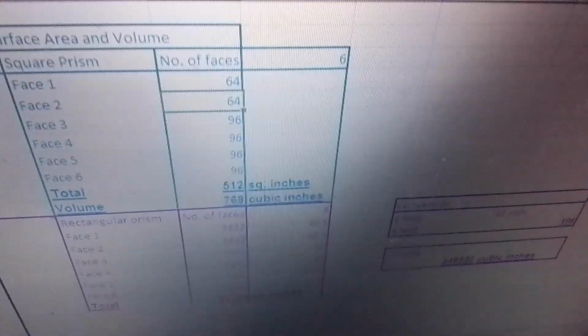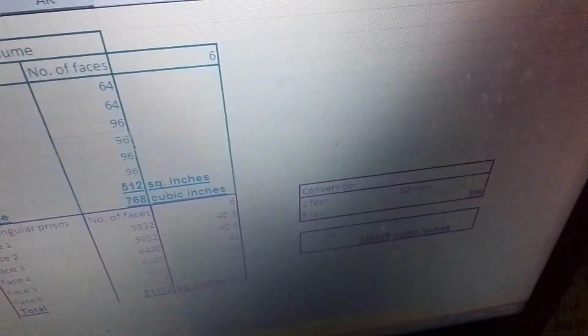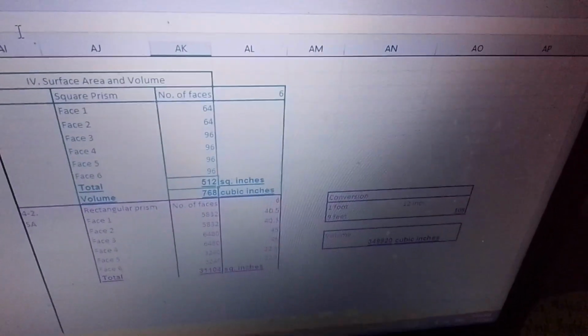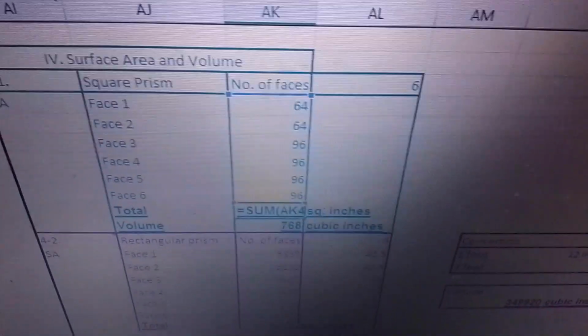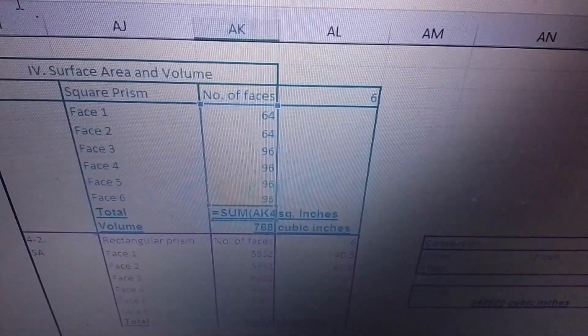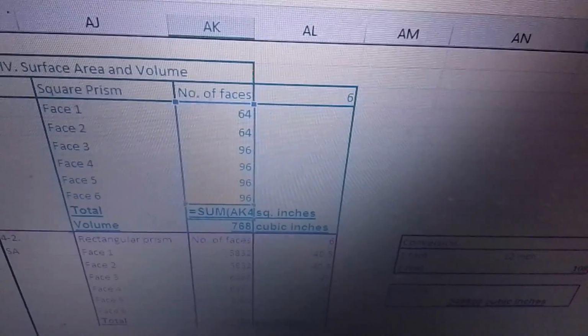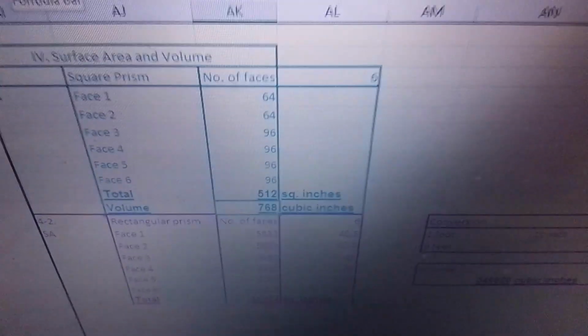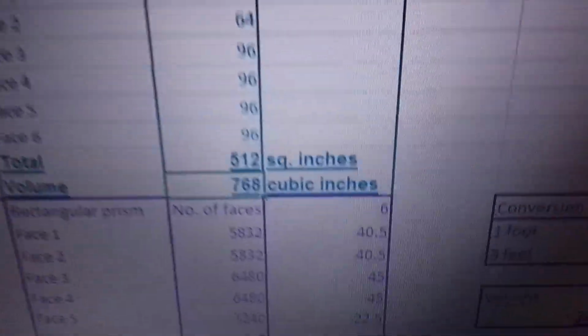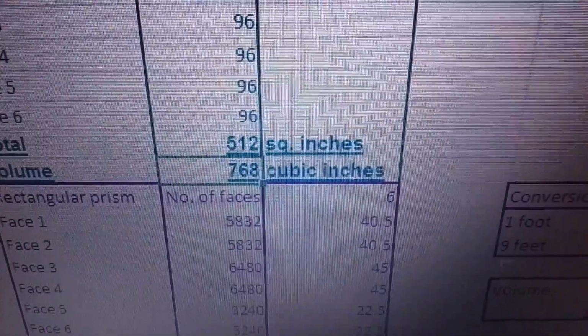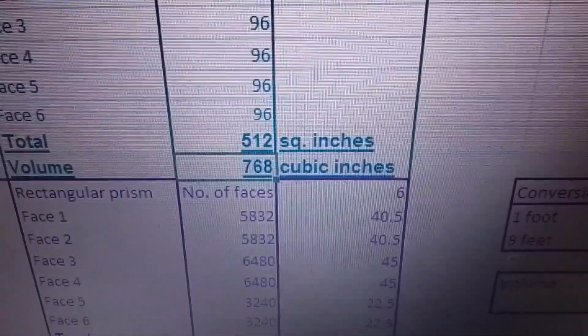And then once we're through, this is what we did after that. Ang ginawa namin after that, sinum na namin. Once we already get the surface area of everything, I summed everything that you see here. Nakita mo yung highlight na blue? That's the summation of all the number of faces, the square units. And we should get a big fat total of 512 square inches. So yun yung formula.